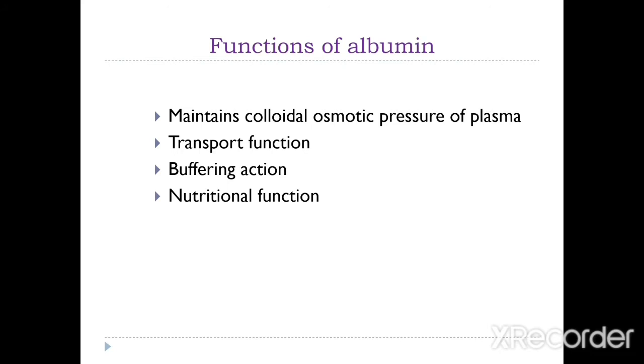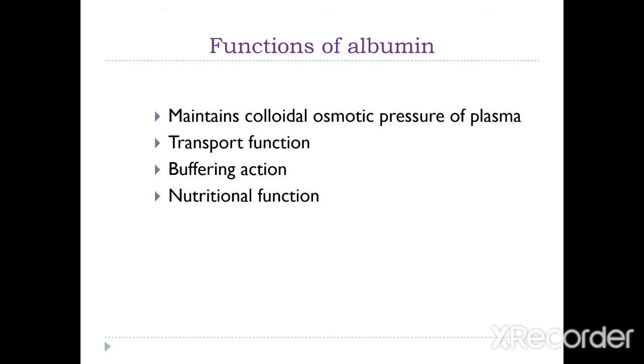Then it has got transport function. Albumin will transport bilirubin, free fatty acid, calcium ions and metals like copper and zinc, then steroid hormones and a variety of drugs. So mainly it will transport substances which are insoluble in water. That is, albumin is the carrier of various hydrophobic substances in blood.